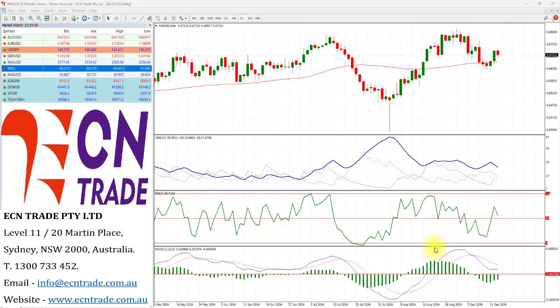Friday's volatile session ended on a mixed note for the Australian dollar following a rebound around the 60-day moving average earlier in the week at 66.5, which is also where the simple 60-day moving average is in line with. Meanwhile, the US dollar index slipped to 101.11 as traders now prepare for a crucial week of economic data ahead of speculation that the US Federal Reserve is likely to cut rates either 25 or 50 basis points when they meet for their monetary policy meeting on September the 17th, 18th New York time.